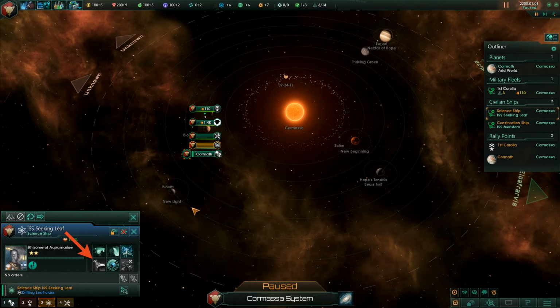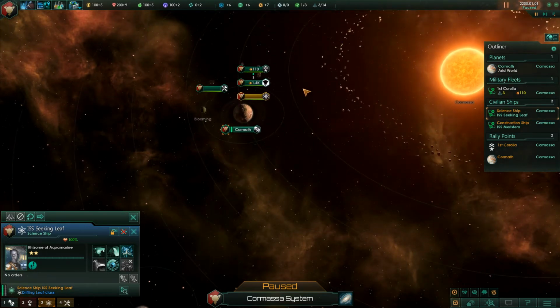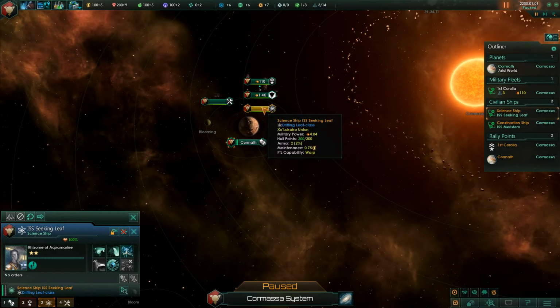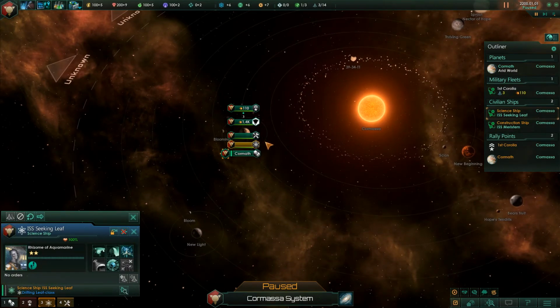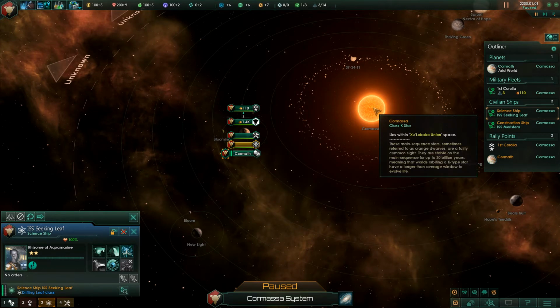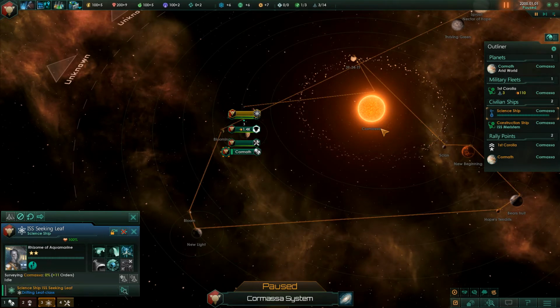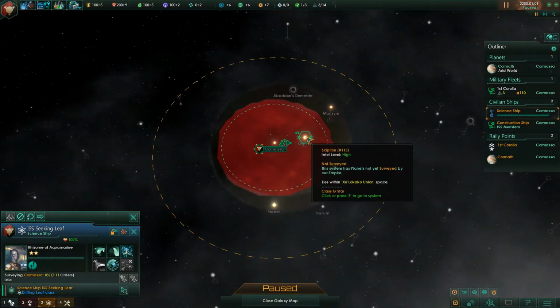So the next thing you probably want to do before we unpause the game is queue up some actions for your ships. So as you can see, you've started with a science ship and a construction ship. The first thing you want to do is start surveying. So go ahead and click on your science ship, and then you can right click on your home star and click survey system. He's going to fly around your home system and survey all the different planets and objects found in there. You can also right click on a star from the galaxy view to do basically the same thing.